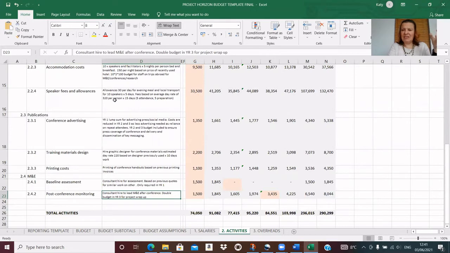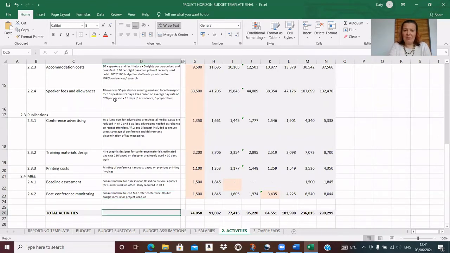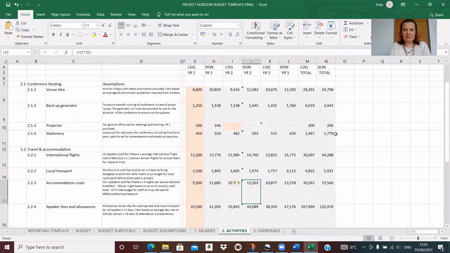That sounds perfectly justifiable, and a jump in those numbers is explained because I've been so transparent in my description. So now I have my activity costs budgeted. I should say that in my example project here, I haven't got any meetings that I've budgeted for because of the nature of the project.